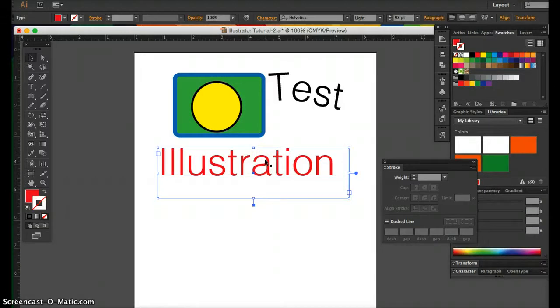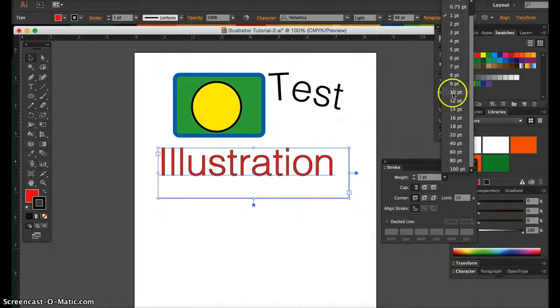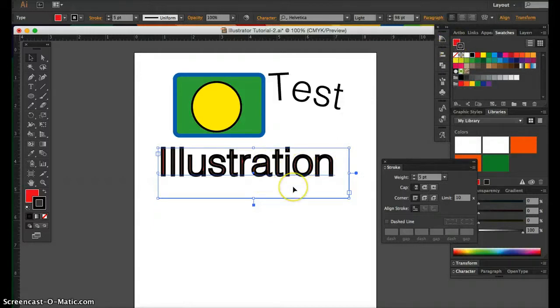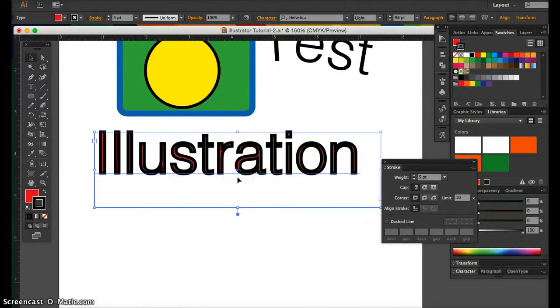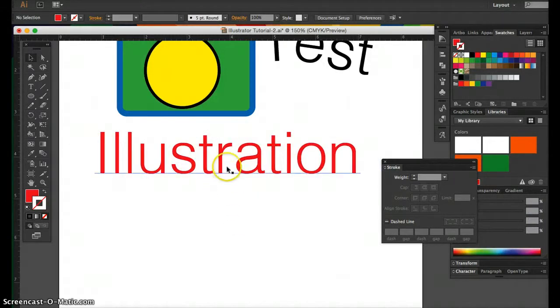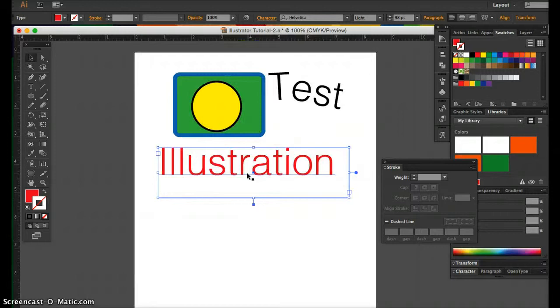I would stray away from adding strokes on fonts like that. You really don't want to do that. That's not a good design practice, because when you start doing that, you start really messing around with the font. So never, ever do what I just did. Ever. I say ever. Don't ever do that. If you're ever putting an outline on a font, I'll show you how to do that when we talk about typography. But you really never want to mess up the beauty of the typography by adding outlines to it. It's just really not a good design practice. Sorry, I showed you that.